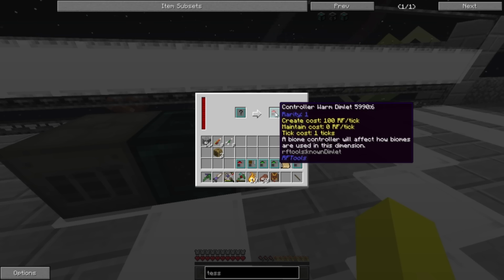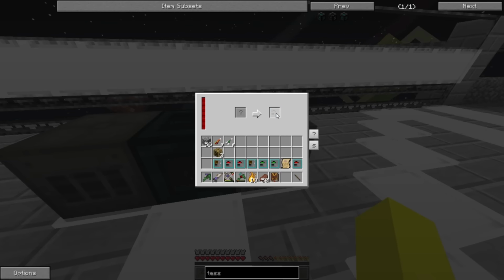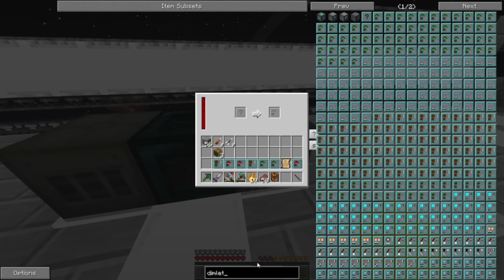And a controller warm dimlet will affect how biomes are used. Okay, I don't know what warm means. I mean, I know what warm is, but I don't know what that is. Red stained clay dimlet. Okay. Alright, so we've gotten some dimlet stuff. I guess the question is, what do dimlets do?